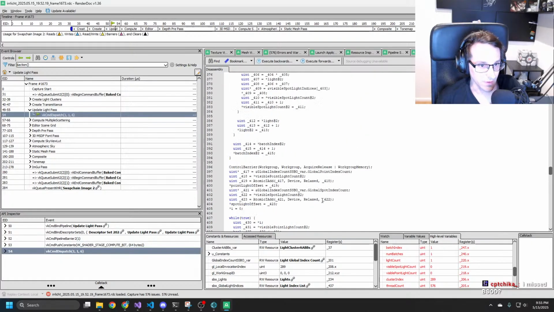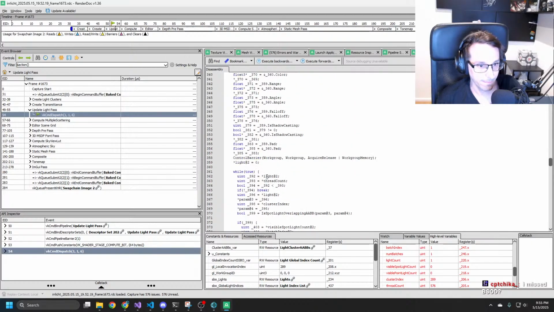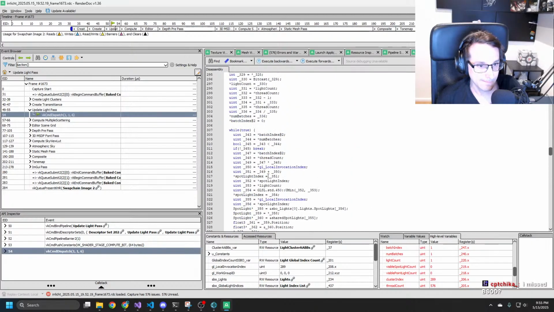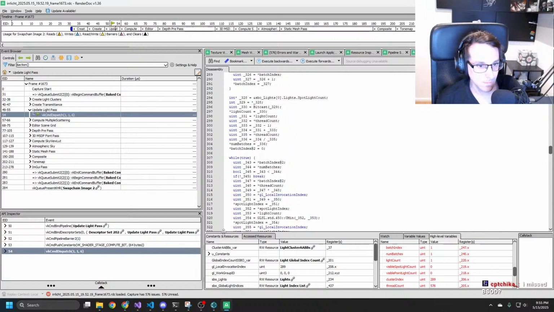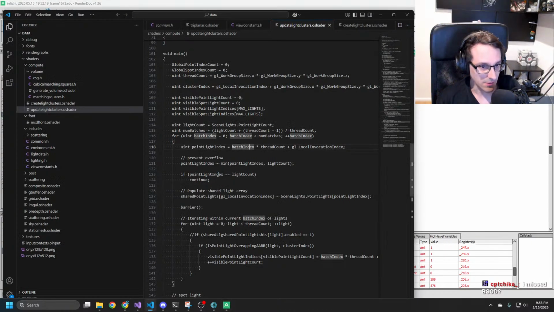So where was that again? It's probably better to look here. So we have the number of batches is the light count plus the thread count divided by thread count.